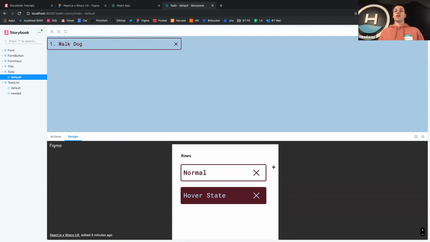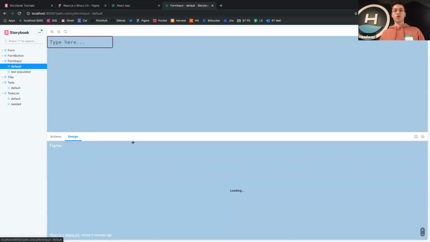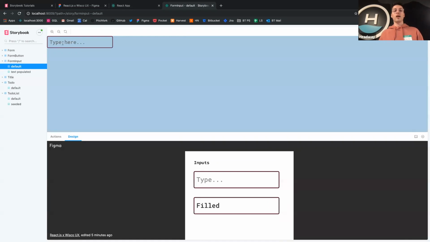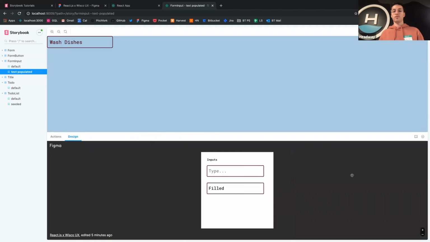So this is, as a developer who has to constantly go into Figma and scour through looking for the specific thing that I need it to look like, super helpful because I just go in here and I can immediately do an eye check. Okay, that looks right, right? This kind of matches. And we'll see form input, same thing. I can just immediately, quickly do an eye check here. Okay, that's when it's empty and when it's filled, right?